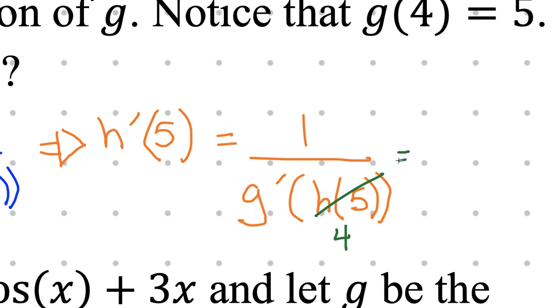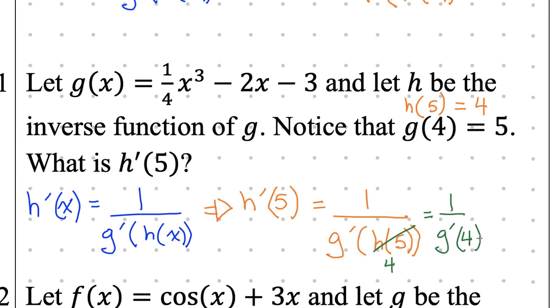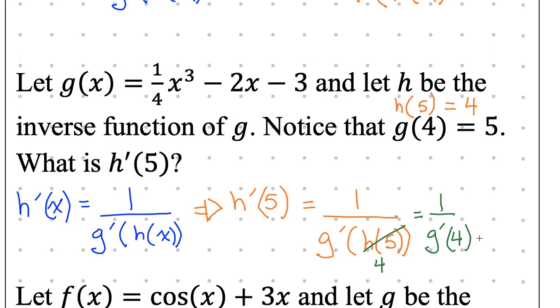So I really have 1 over g prime of 4. G prime of 4. Well, I have g. Let's zoom out here. I have g. It's right there. If I take the derivative and plug in 4, I'm done. Again, making sure everyone follows me. I need to find g prime. Well, there's g. Take its derivative. I know, it's a bit of work. Sorry to make you guys learn, but here it is. We're going to take the derivative of each of these 3 terms. Here we go.